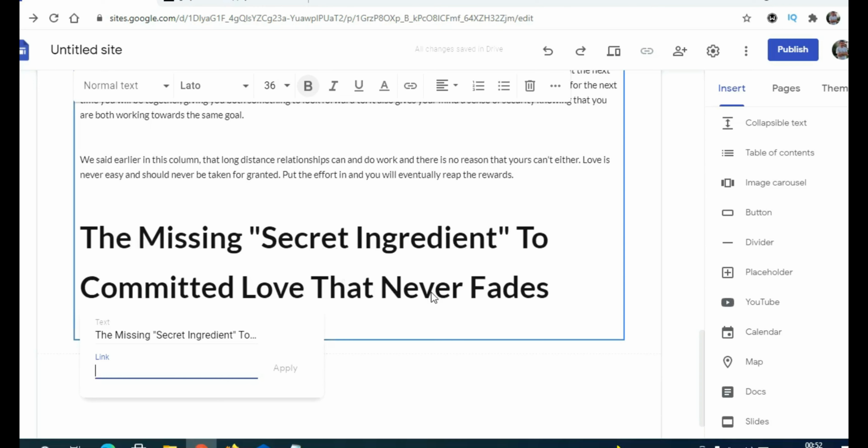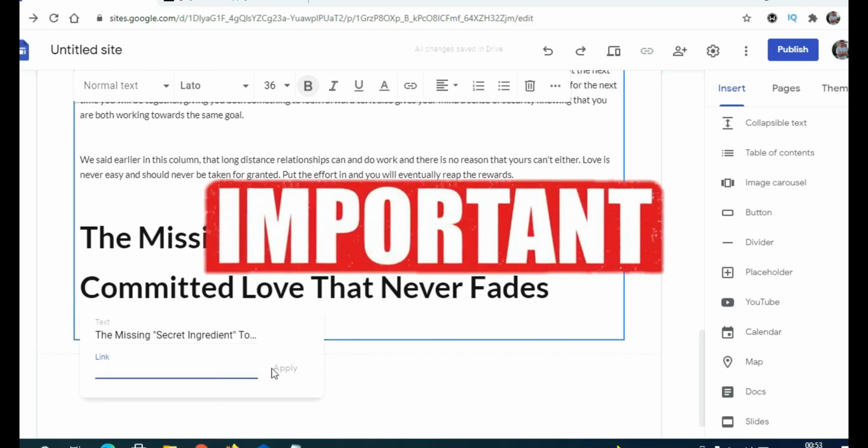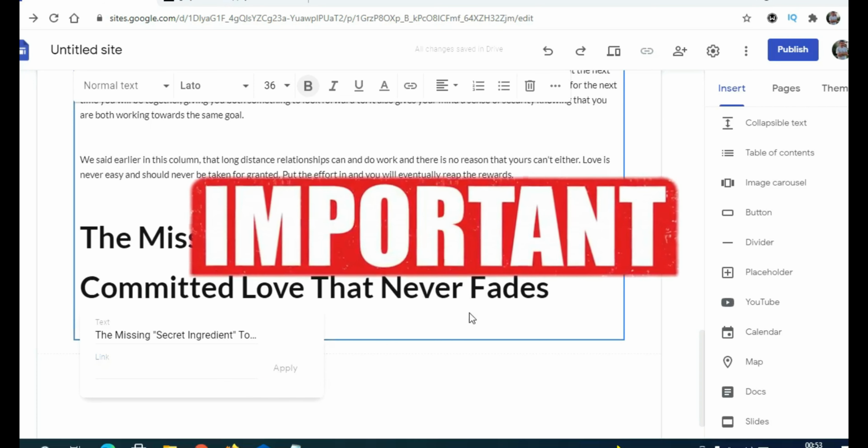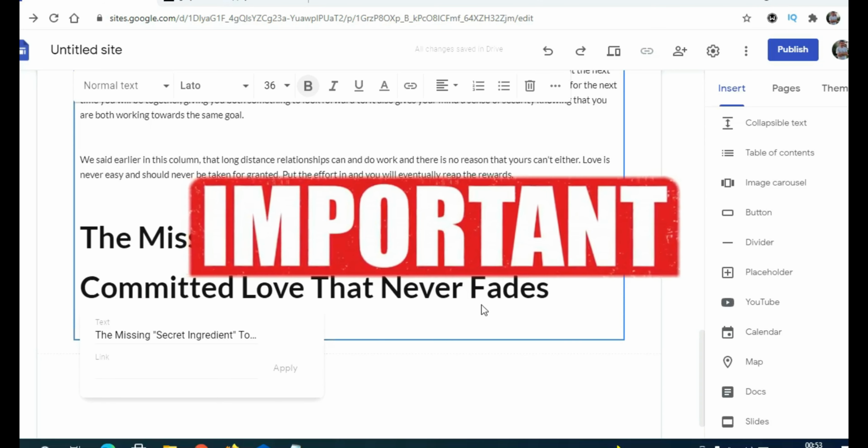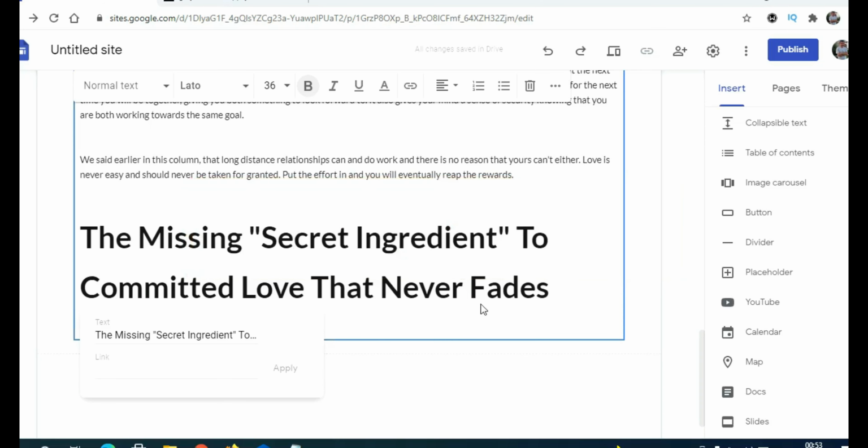Of course, this is for this example. For some other niche, you will use different text. As you can see, everything must be connected. Your sub-niche, your one-page website, your articles, everything must be connected. In this case, everything must be about long-distance relationship. Of course, if you are in a different niche, everything must be connected with that niche. Your one-page website, your sub-niche, your articles, everything.